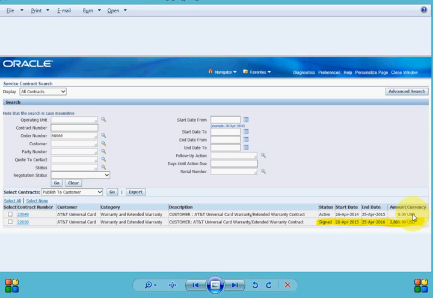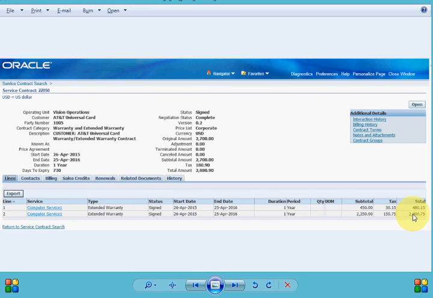If I come back to the service contract and query for the same order, now I can see I still have 2 service contracts, but for the contract number 050, I can see the amount has been updated. Let's further drill down this contract. Now I can see the 2 lines in the service contract. One is for the line 1.1.1, and the other belongs to the line 2.1.1 in the order management. As you can see, the first line of the service contract has a subtotal of 450 and the other is 2250.